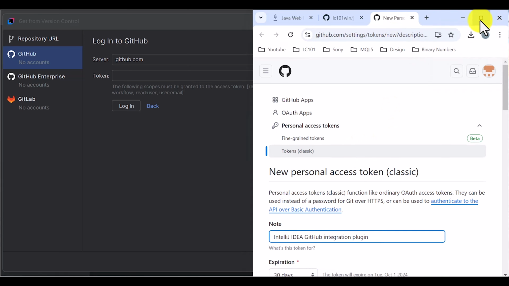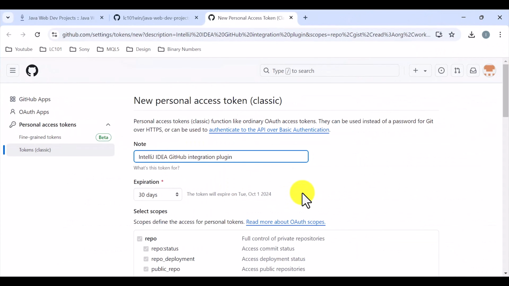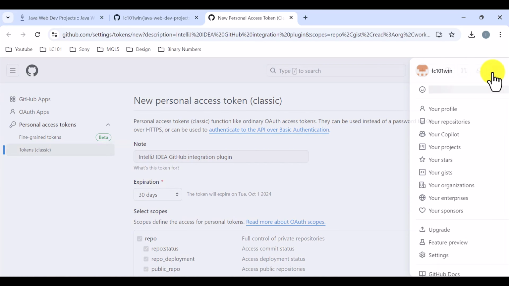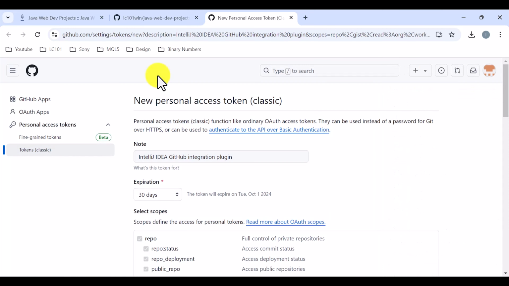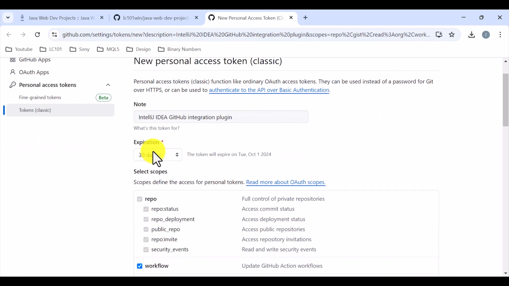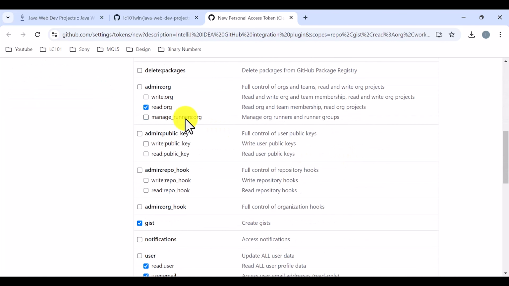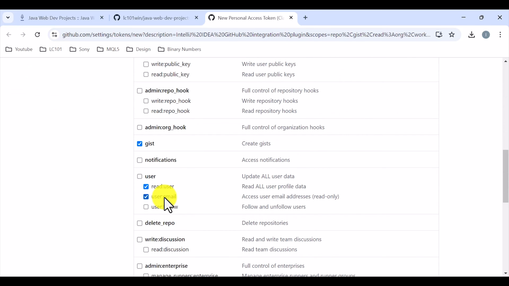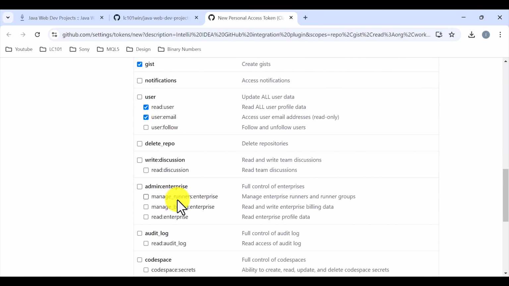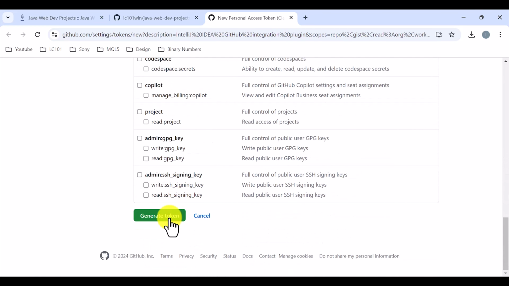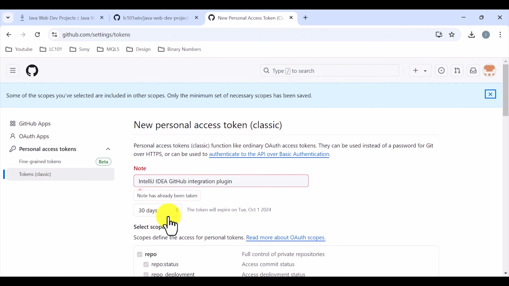Let me open this up a little bit bigger. It opens up my repository. So I'm in my repository. This is how I know I'm in my repository, because there's my information. So what I want to do is, this is set up for 30 days expiration. It really doesn't matter, because again, I'm only using this for training purposes. And so it already has automatically the things that are already ticked. So you don't have to tick anything. All you need to do is hit generate token.